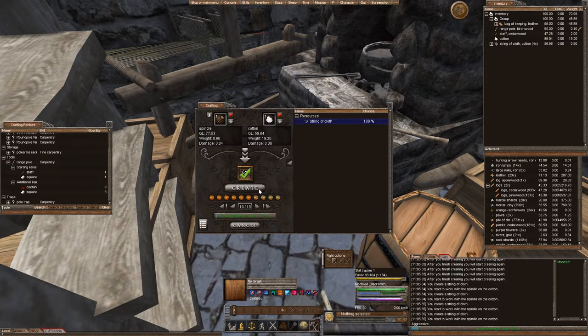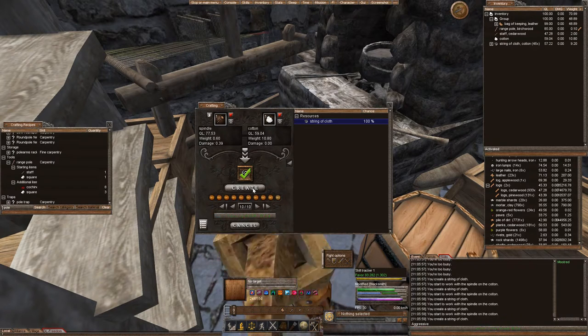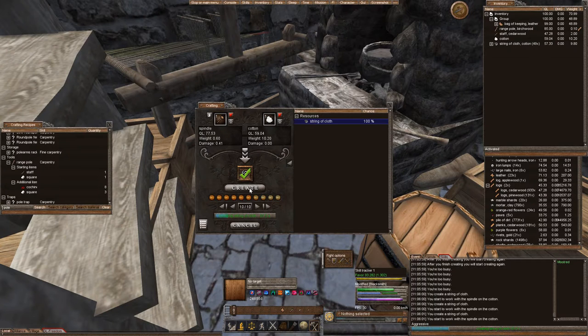Here we go. Remember, the chance of higher quality string cloth depends on the quality of the spindle. So if, let's say, this was 99 quality cotton and you wanted higher quality strings of cloth, then you need to have a higher quality spindle. So we're just gonna make, I don't know, 10 kilos of strings of cloth. That's enough. Let's put this cotton back.